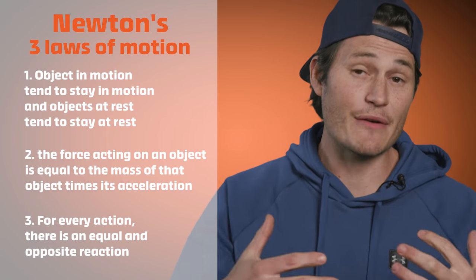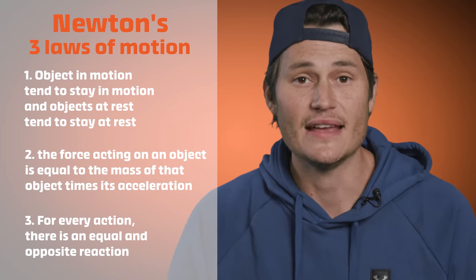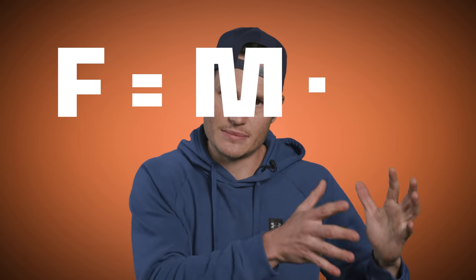A car crash is the perfect place to see physics in action. Newton's three laws of motion dictate just about everything that happens to your car and to your body in a crash. The physics behind crashes is that an object in motion stays in motion, an object at rest stays at rest. This is Becky Mueller, a senior researcher with the IIHS, an independent researcher working to test vehicle safety. What she's talking about is conservation of momentum, or Newton's first law. Your body has got to be stopped by some force, and to determine how much force, we need to look at Newton's second law, which simply states force equals mass times acceleration.